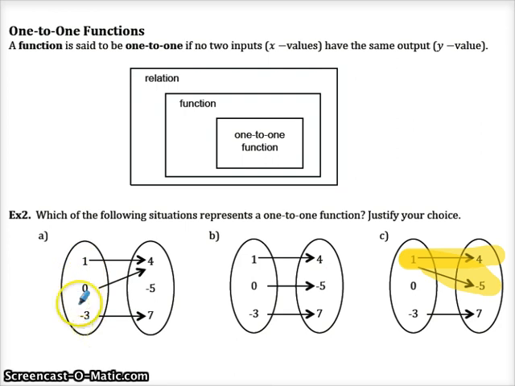Here, every x only has one y associated, which is fine. I don't know why this -5 is here. Maybe for consistency. But if I had to figure out where they came from and kind of go backwards, for this y, there's more than one x associated with it, so that's not one-to-one. Let me write those in.